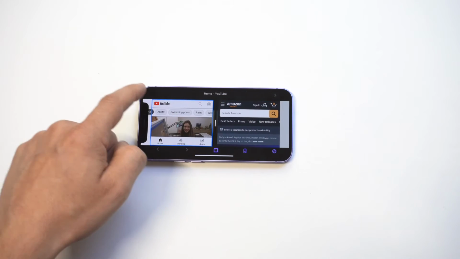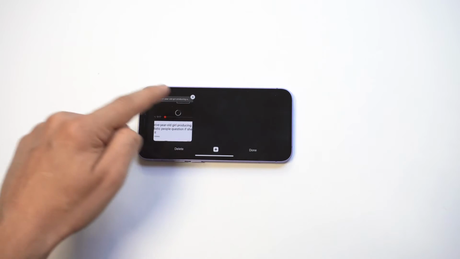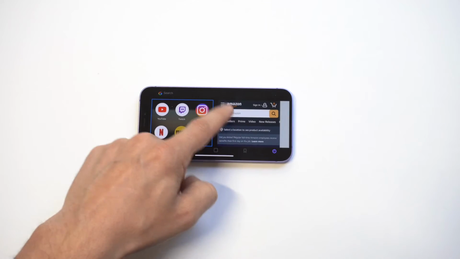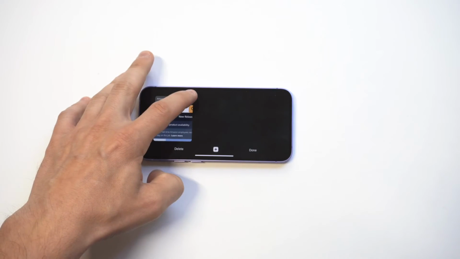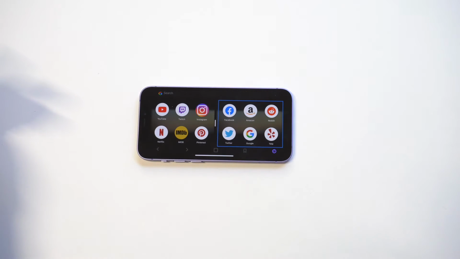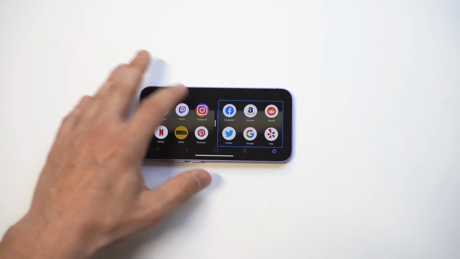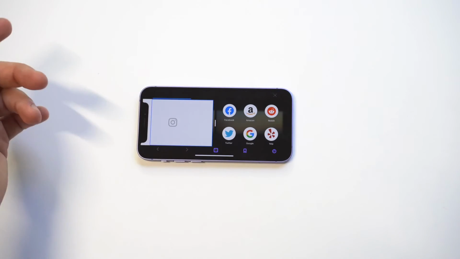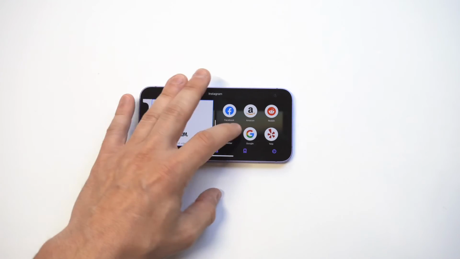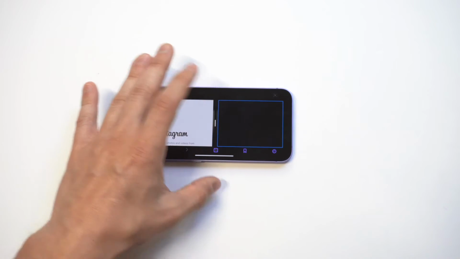And another cool thing you can do on here is create tabs. So if you click on one of the sections, you could get rid of the tab and start a brand new screen. You can have separate open tabs as well. And honestly, out of all the split screen apps I've tried out, this one works the best, right? It works every time. It doesn't crash.